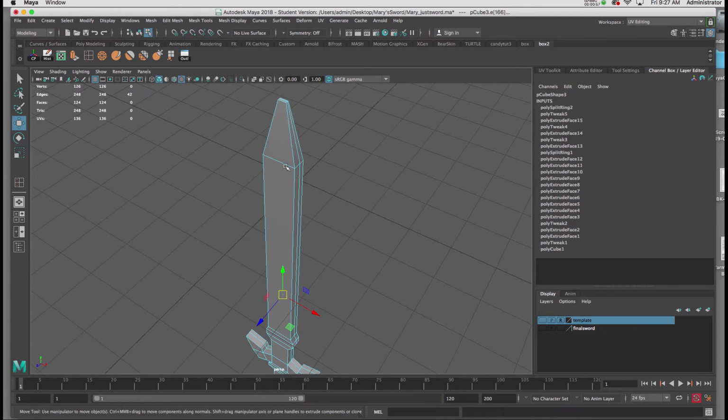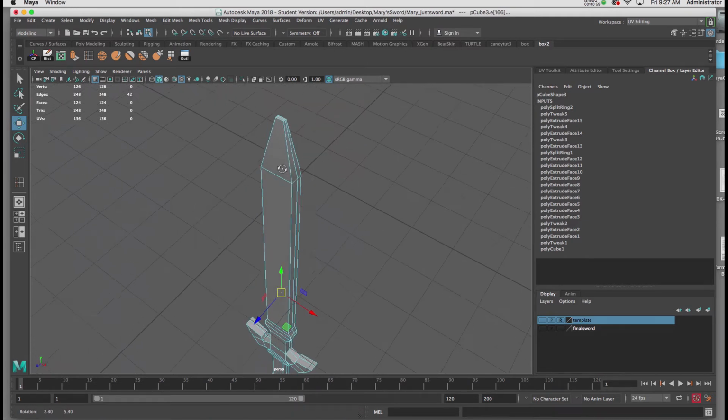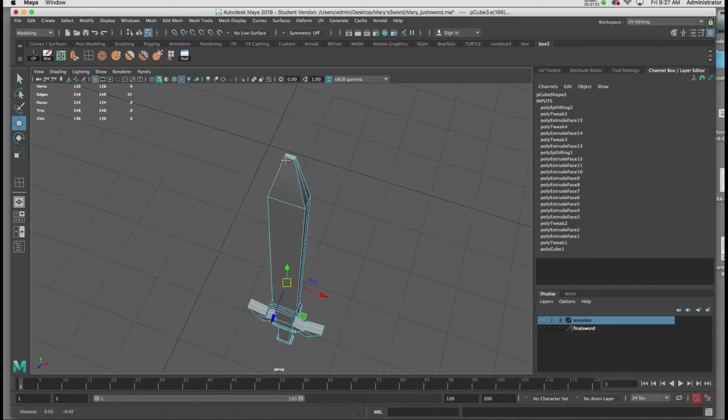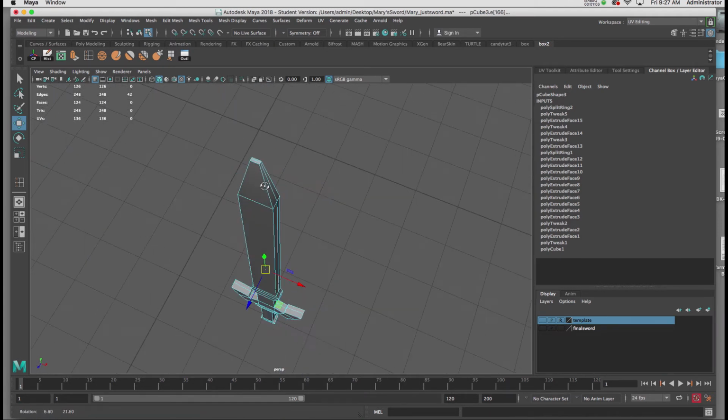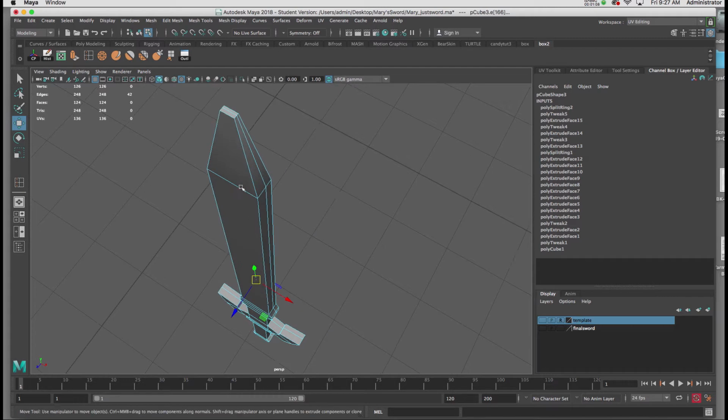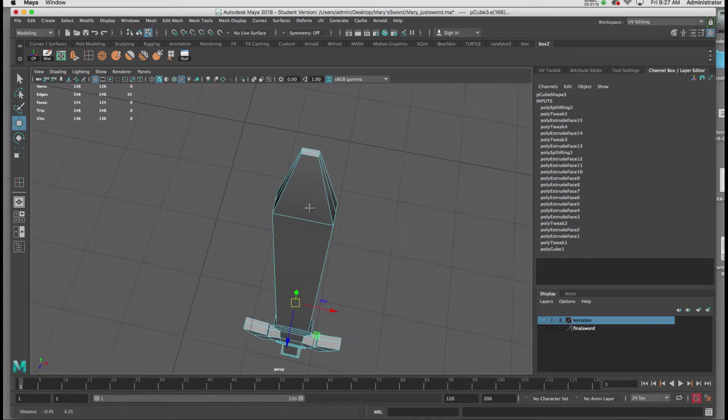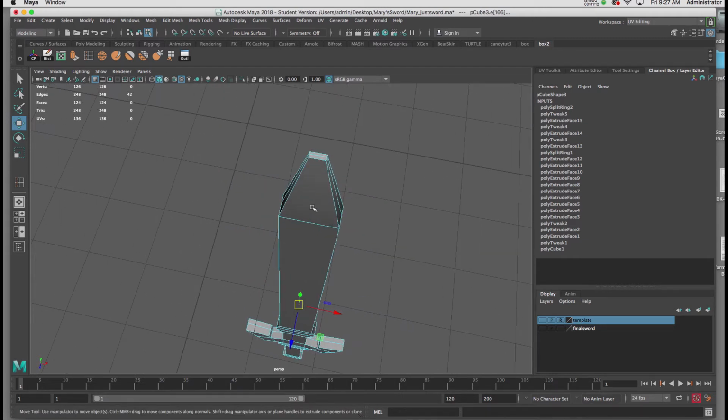Now as we proceed with this, we'll add our texture map, and then depending on what your needs are, you may go back and add more detail, but you're going to find that when we apply that texture that we actually used for our template, it's going to make it pretty convincing that this is a sword.